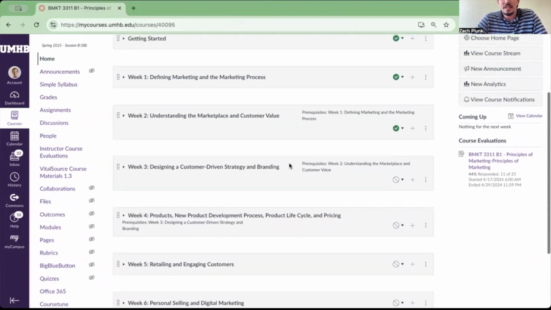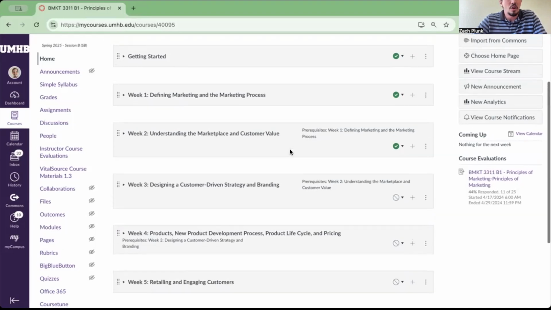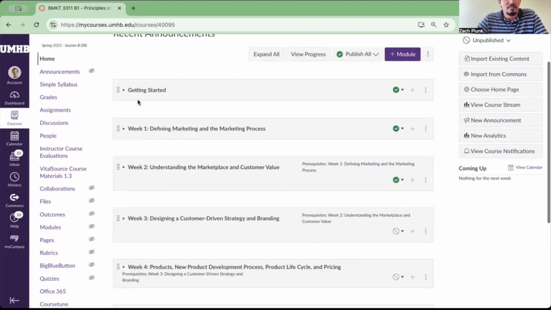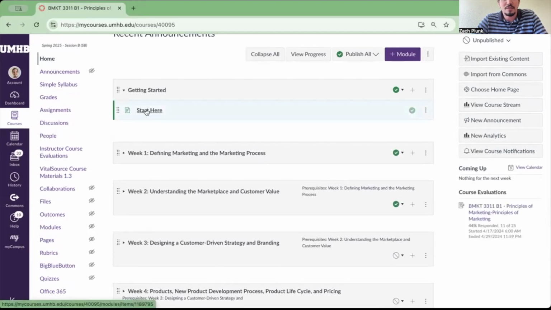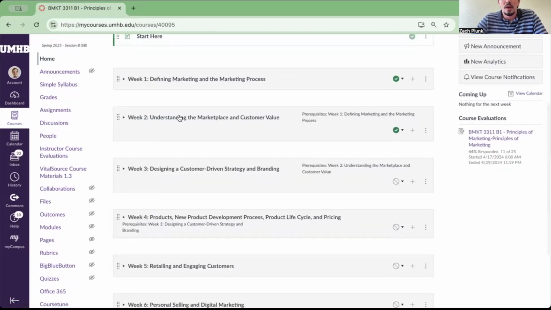But basically how I've structured the class is to have two weeks or two modules, if you will, open at a time. And you have a full two weeks to go through the materials and to complete the assignments, in both week 1 and week 2, and then week 3 and week 4 are open for two weeks at a time. Okay, so it'll be on your homepage like this, and I recommend, you obviously found this video, so you're starting at this module here. But the two that are open first, and we'll just go through one week, and that'll give you an example of how each week is structured.